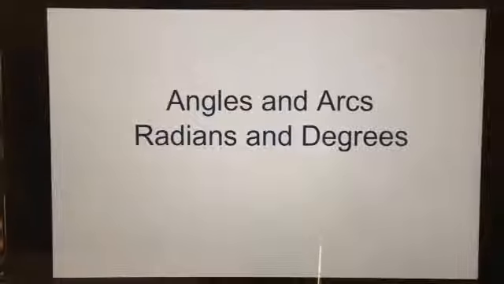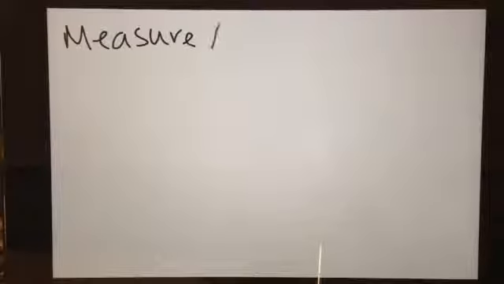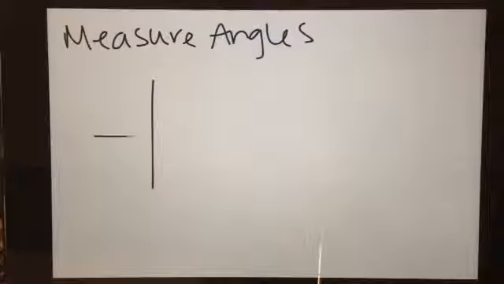All right, next we're going to be looking at trig, and so we're going to start off talking about angles and arcs of circles, specifically relating to radians and degrees and finding all sorts of things with that. So first, there are two ways to measure angles. And you should have worked with both of them before.